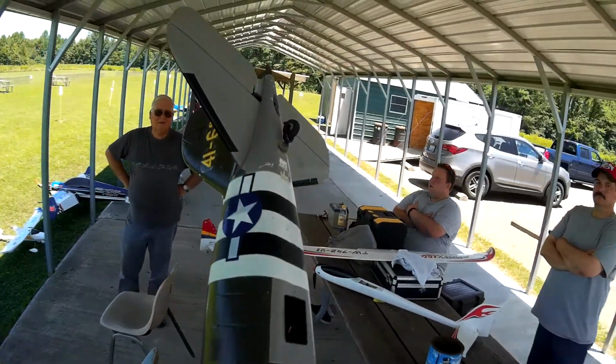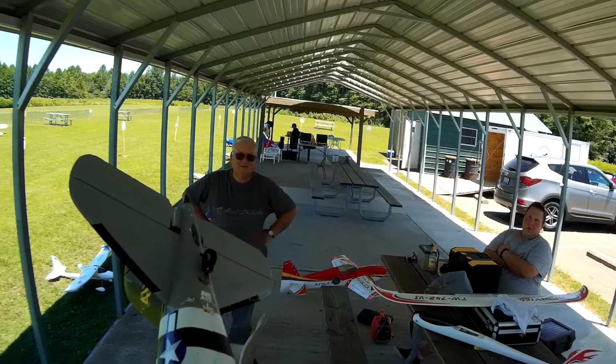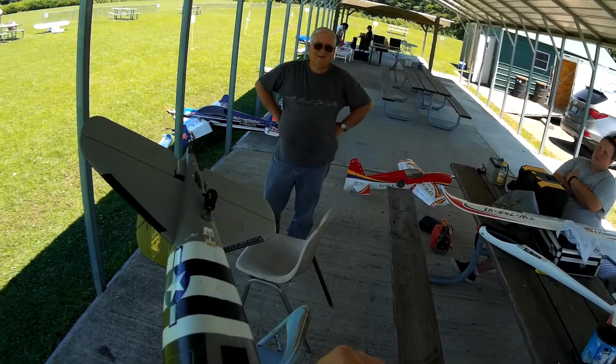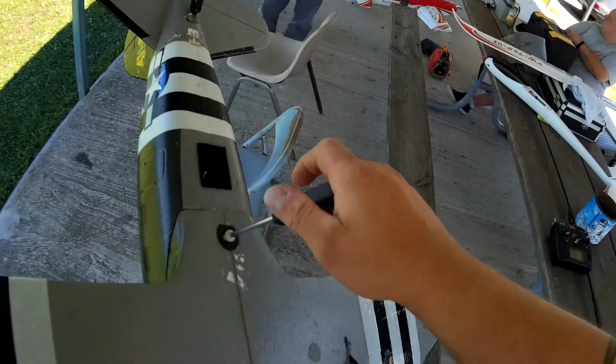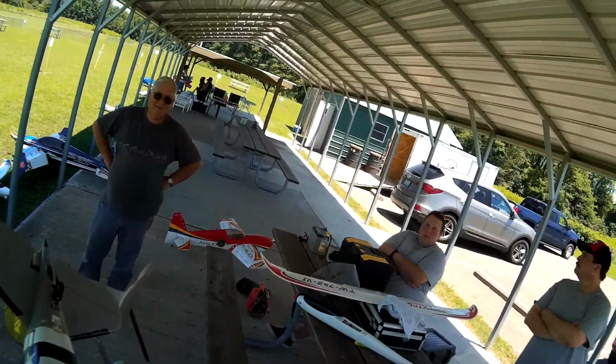Yep, it sure is. I got this thing at a swap meet for $50. Wow. And it needed, I can't remember what it needed. It needed something. Oh, yeah. No, it didn't need anything. It was bonded to fly for $50.